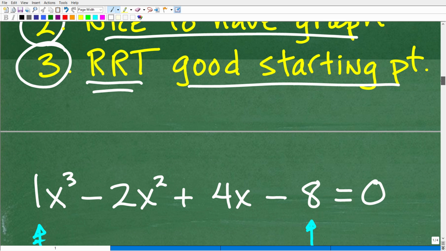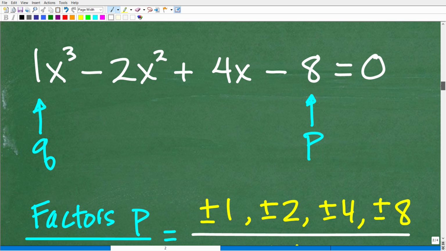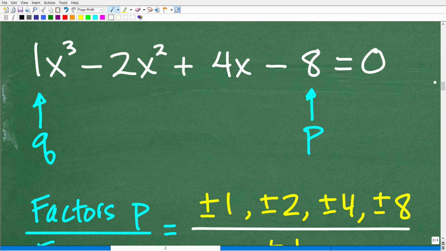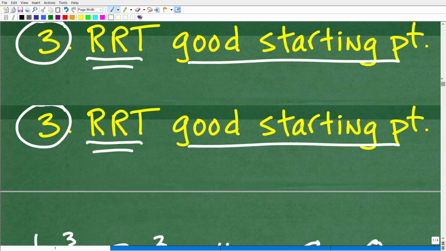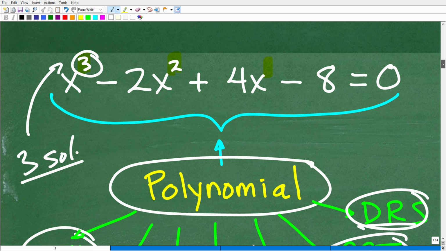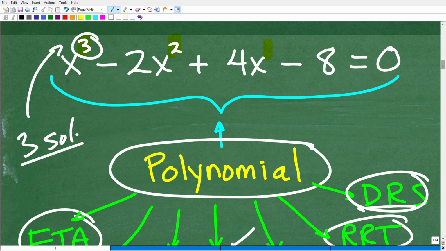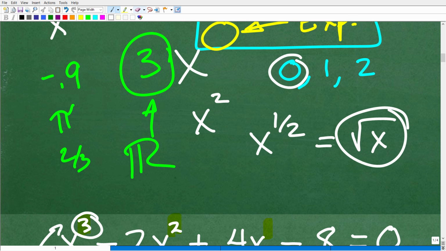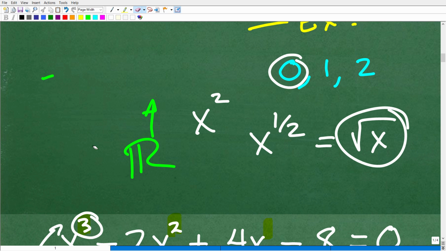Okay, so I'm going to get into this right now, so let's get going to the next step. I know I'm talking about a lot of things, but just imagine how much smarter you're going to be when this video is done. All right, so we are going to get into the rational root theorem. Now, before I even start, what is the rational root theorem?